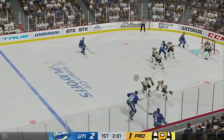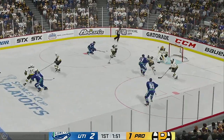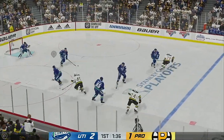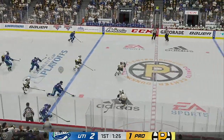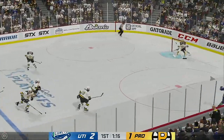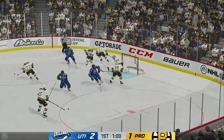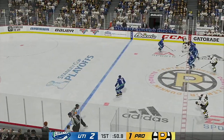Utica's got it along the wall. Bailey's dangerous in the offensive zone. He's got it now, and he's already got the go-ahead goal. And that carries off a stick. 45 seconds. They go on the attack through center. Knocked away. The Comets have it now. Moves it to Berchi. And he can't hang on after that hit. Grabs the puck in the defensive zone. Utica's got it behind the net. In close! Spectacular stop by the goaltender. How did he hang on to that?